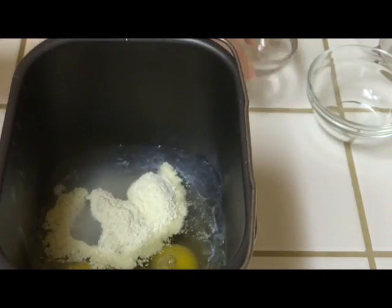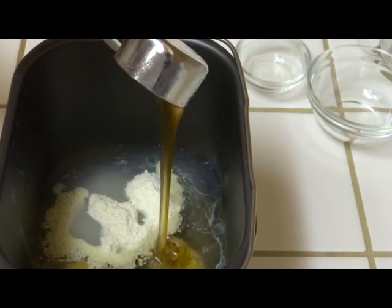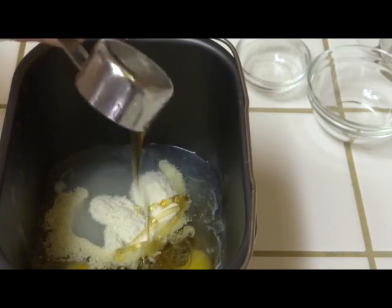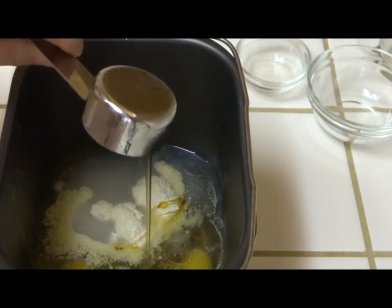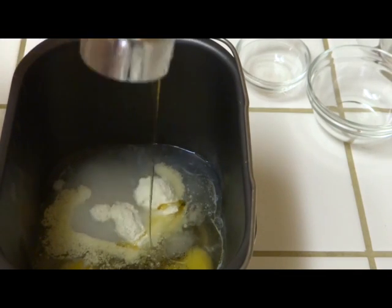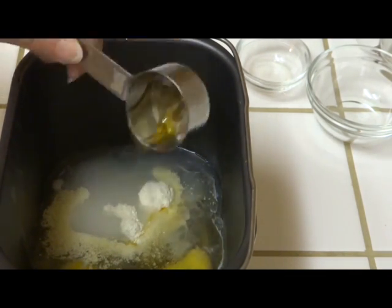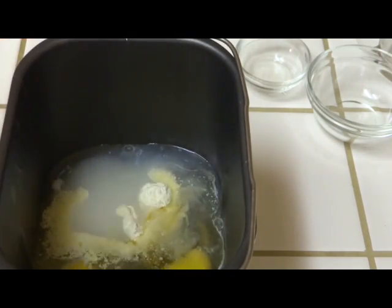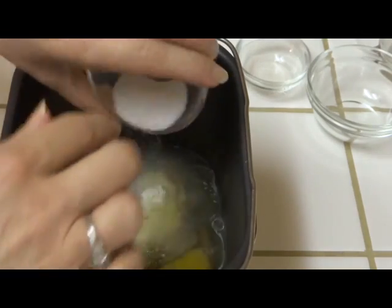1 teaspoon of apple cider vinegar. 2 tablespoons of honey. And if you don't want the honey to stick to your measuring utensil, then just spray the inside with some gluten-free spray oil. And 1 teaspoon of salt.